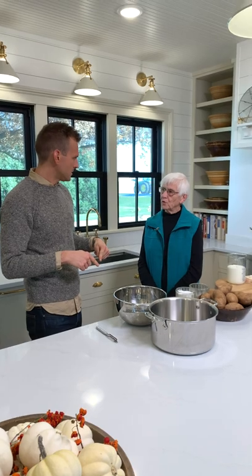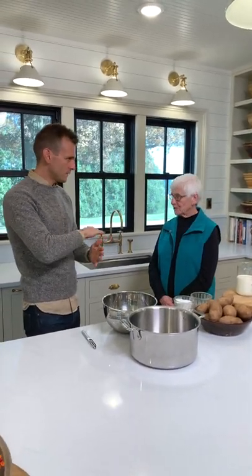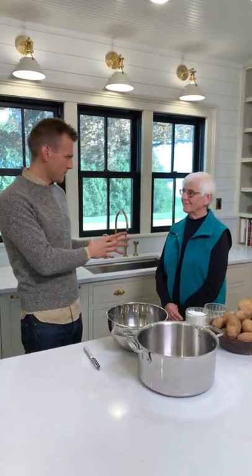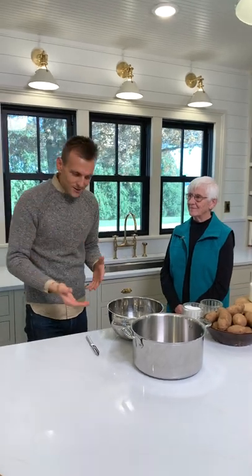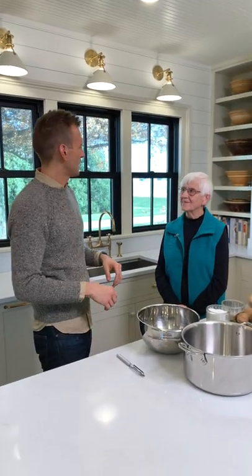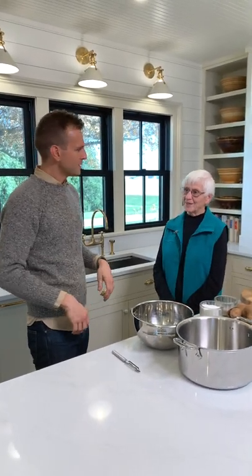So this is my dad's mom, and we happen to be actually in the house that I knew they always lived in growing up. She moved into this house when she was eight months old, and when I was eight months old my mom and dad switched homes — they moved into the generational farm home that great-grandma and grandpa had, and then grandma and grandpa moved in here. She's been here about 10 years now.